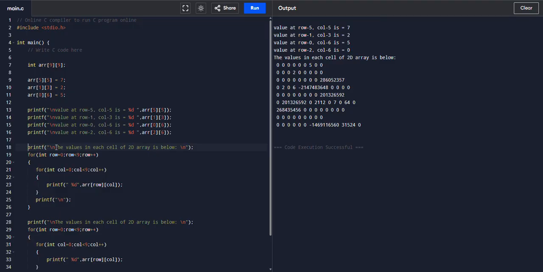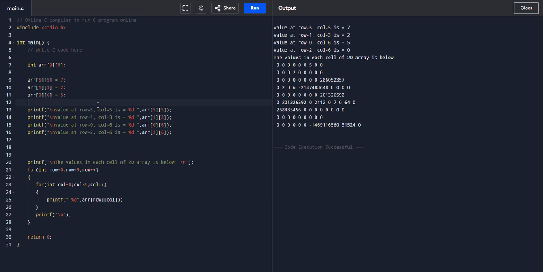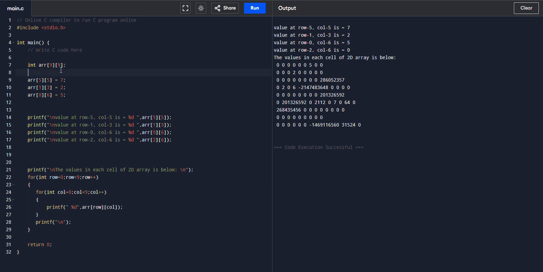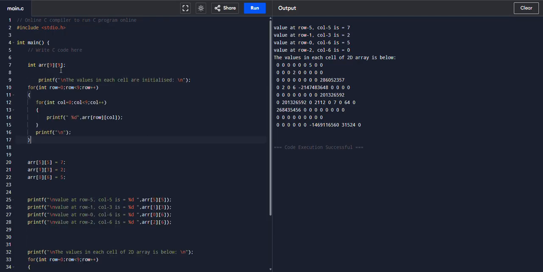So now let us put another printf statement: the values in each cell are initialized. Let me put this initialization immediately after declaring the array. So we have declared the array here, and there I am going to initialize. The values in each cell are initialized.